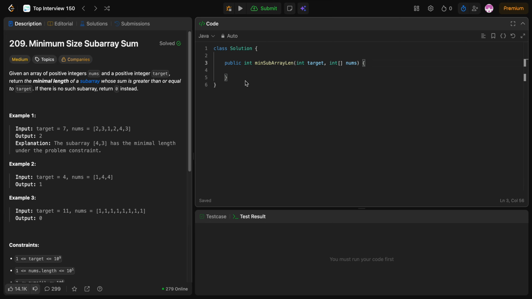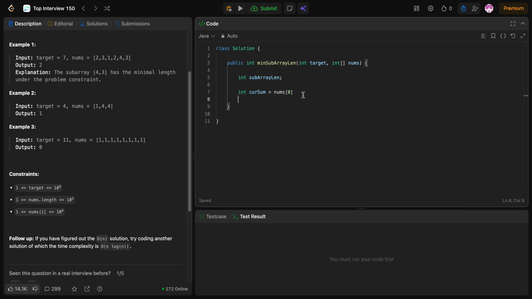So let me go ahead and code this out. I think I have a good idea of what I need to do. So let's say int subarray length. Okay, and then we'll say int curr sum equals nums at 0.